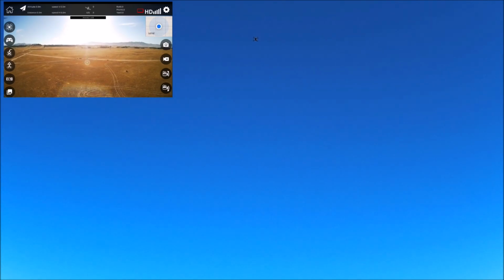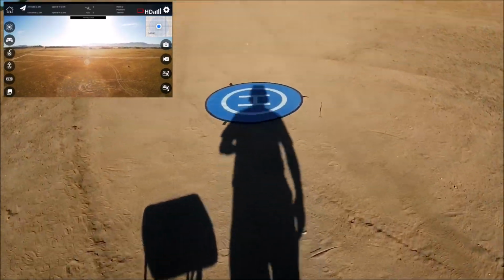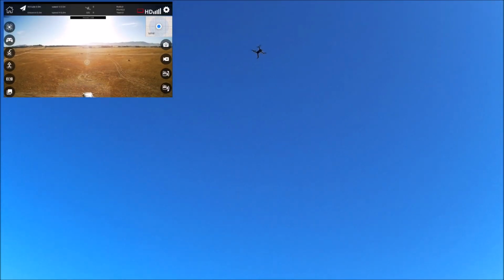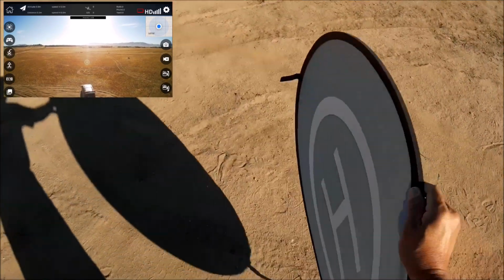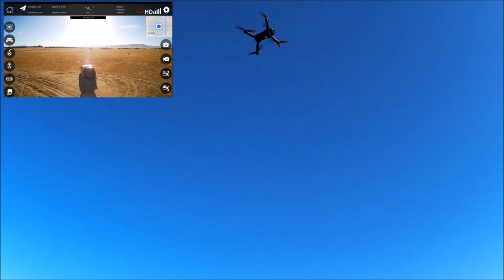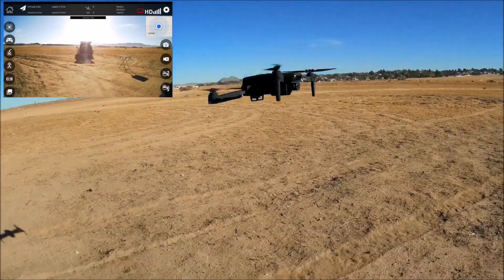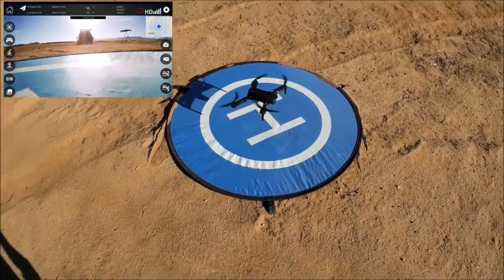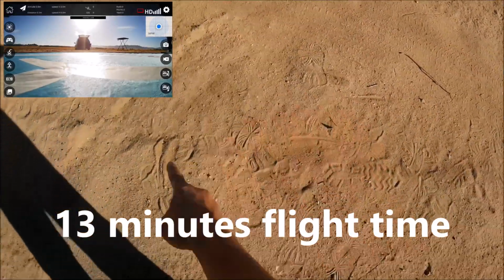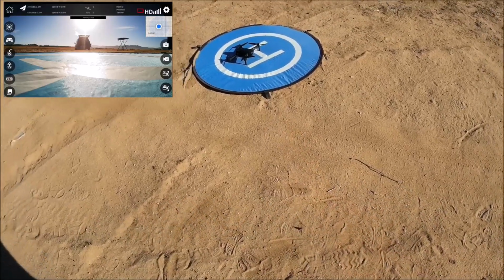There you go. It is starting to come down, and looks like it's going to miss the landing pad, so I'm going to preempt the location it's going to land. Okay, so the landing pad was right here, so it's going to come down slightly away from the landing pad, so I'm going to put the landing pad right here so it doesn't land in the dirt. There you go. Comes to a little hover and the motors turn off. So the landing pad was right here. So it landed about, oh, good 4 or 5 quadcopter distance away.